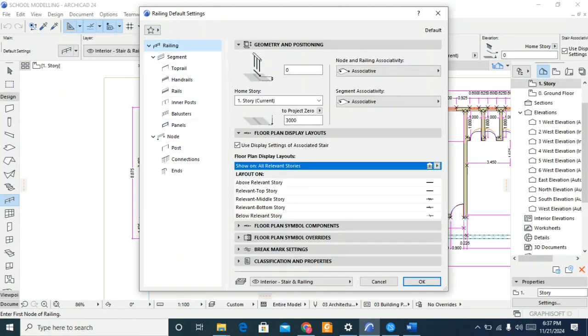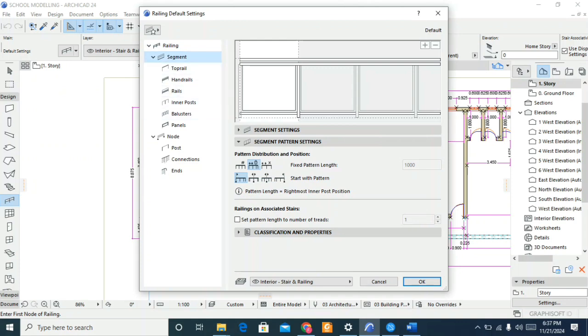I'll do some settings here. 20,000. Yes. I want it to be equal size, and I don't want it to pass 4.